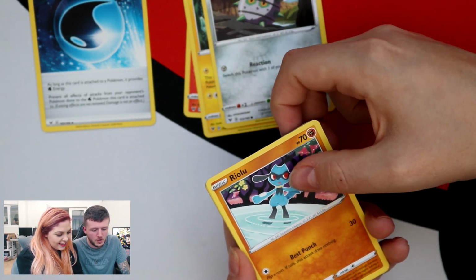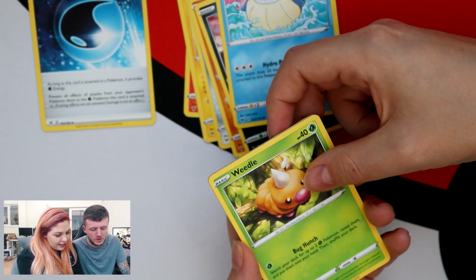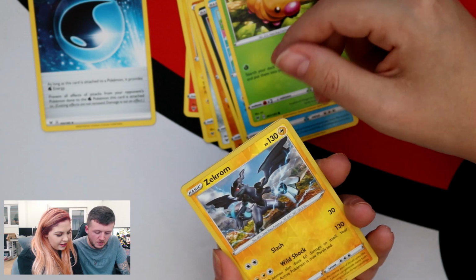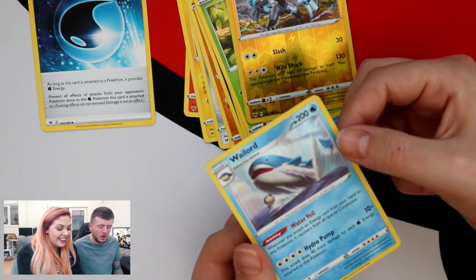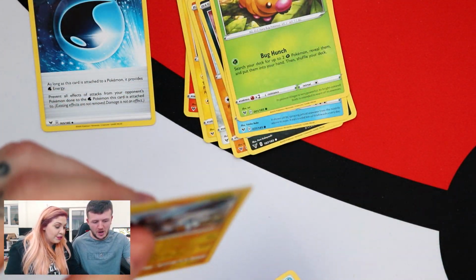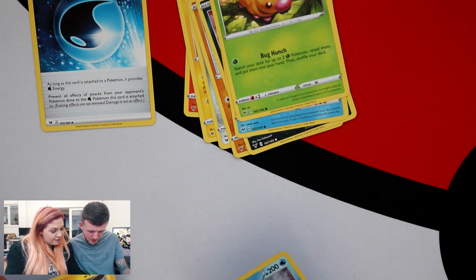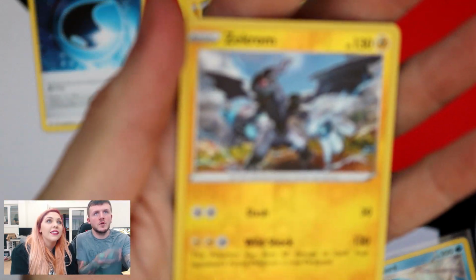Ferroseed. Riolu. Sandile. Wailmer. Weedle. Oh, reverse Zekrom rare. And oh, Wailord holo. Oh, I'm not going to beat that pack anymore. You got a reverse Zekrom rare. Yeah, Wailord. That's a sick card, to be fair. Woohoo! There's a reverse Zekrom, God bless my soul.